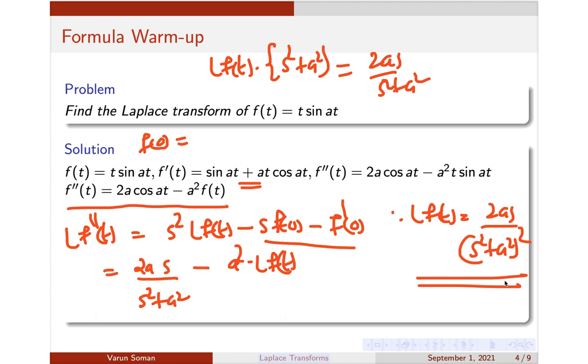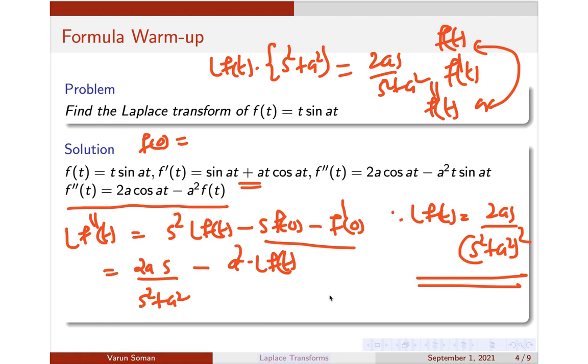It is not a usual method, so don't use it if it is possible to avoid it. But in this way also you can do it. The idea is, you take f of t, then you take f dash of t. If it is a known function, apply the differentiation formula there. If it is not a known function, go to f double dash of t. Again, if it is a known function, apply the differentiation formula. Or if you get the original function at that stage, you can apply the differentiation formula, then take the L of f t to your LHS, group all other terms on your RHS and find the answer. So that is another method.